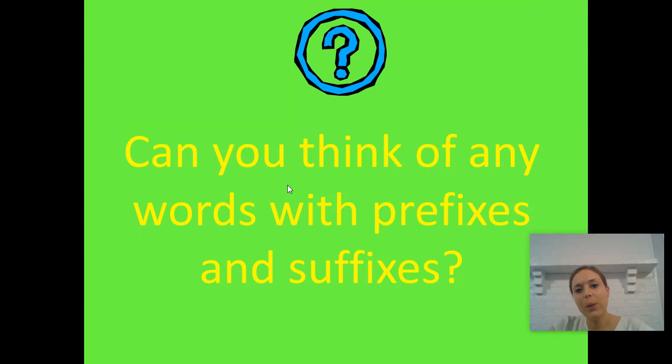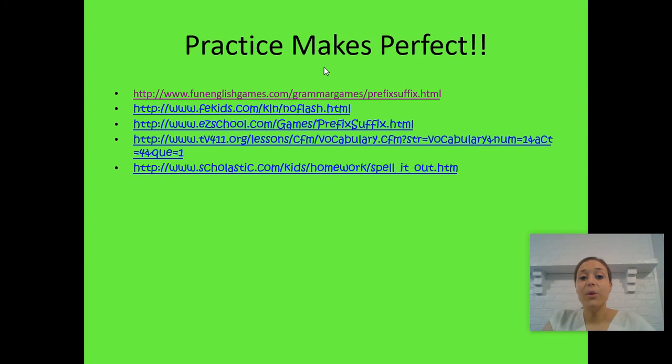So today, when you guys are reading for your independent reading time, I want you to write down 3 words that you can find that have prefixes or suffixes. And don't just write them down. Think about what the meaning of the word is. Okay, and we also have some fun games for you to practice.